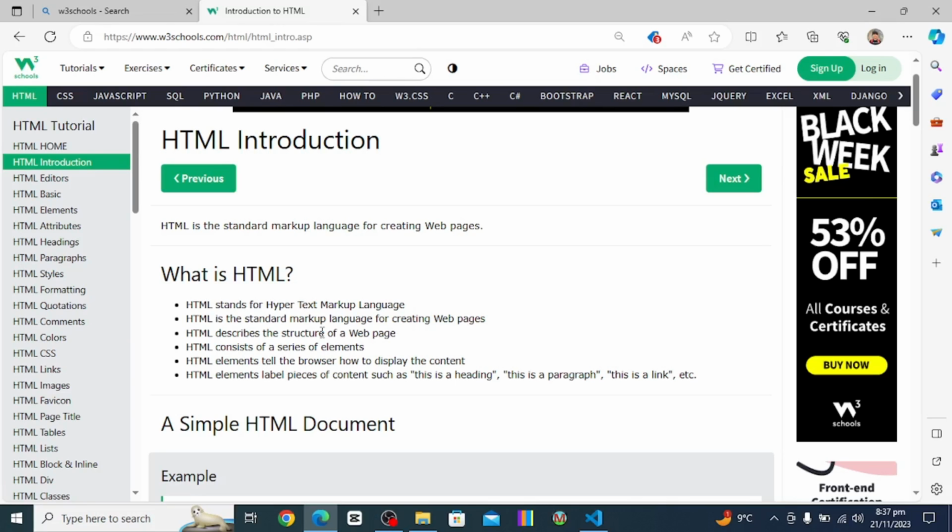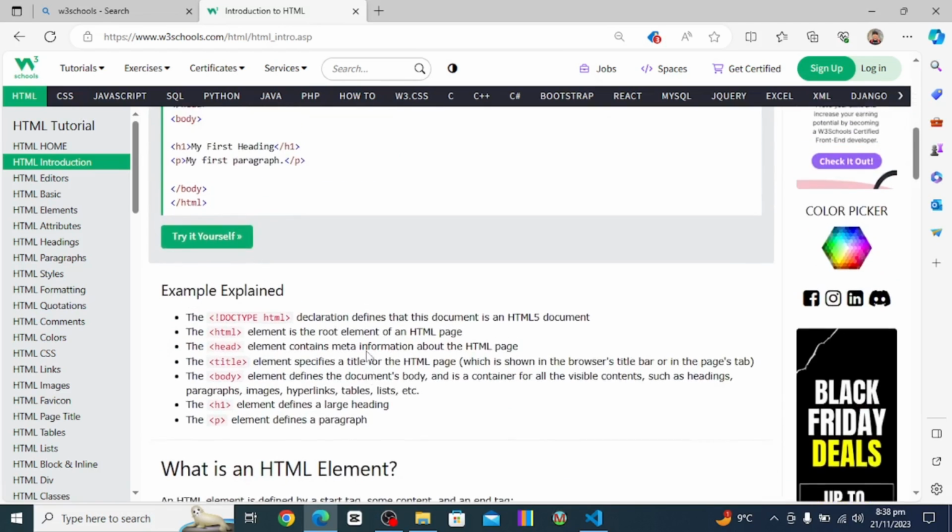HTML consists of a series of elements. HTML elements tell the browser how to display the content. HTML elements label pieces of content such as this is a heading, this is a paragraph, this is a link, etc. Meaning, HTML full form is Hypertext Markup Language, and it is used to create the structure of a web page, and HTML consists of a series of elements. Now what are elements? I will tell you after some introductions.